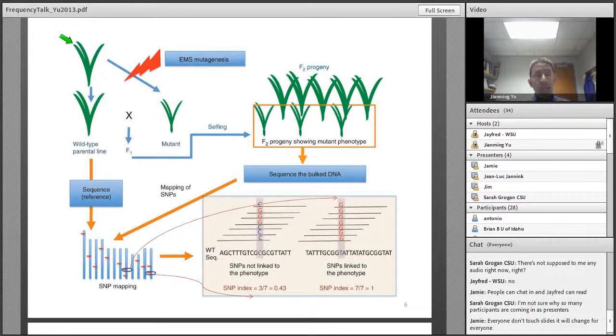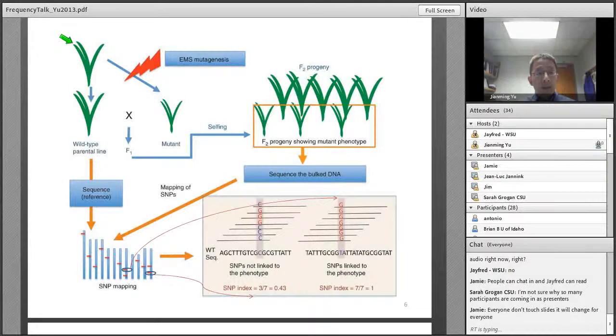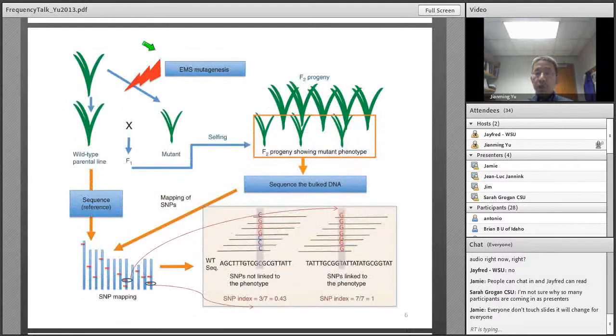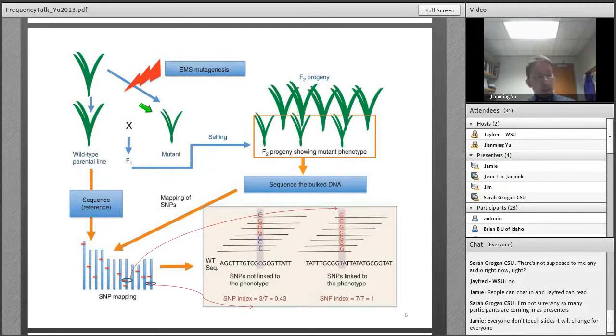So here's the scheme. Let me try to have the pointer here. Okay, this individual on the upper left is the original wild type individual. This one has the full genome sequence available. So that's the first assumption or first condition. And then they did EMS mutagenesis, and then they found this mutant. In this case, obviously, it's not agronomically beneficial, right? Unless you're looking for a dwarf plant. But just to show this example, you could actually change this to a much bigger plant or vigorous plant. This mutant has an observable phenotype.